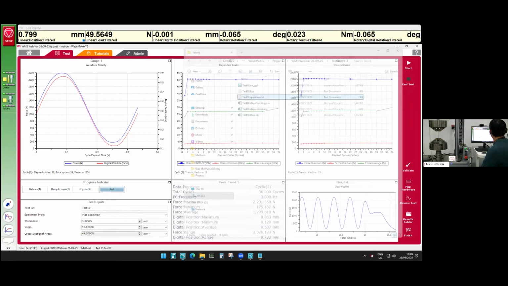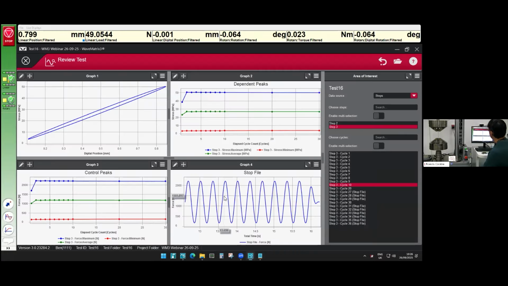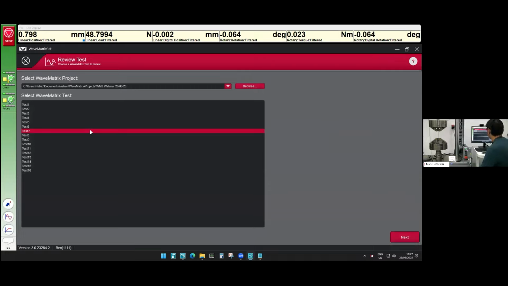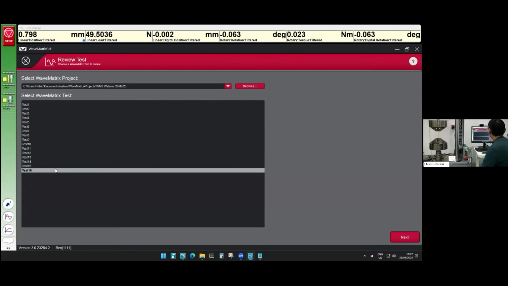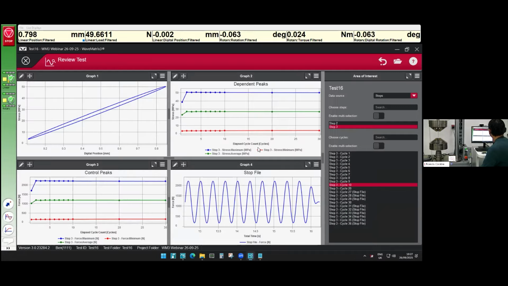Okay. And then quickly back to this application. So this is a separate application, this review test software. So you can have multiple instances of it open. And again, like I said, you can review multiple previous tests. So you can look at test 7, for example, that I ran earlier. Or go back to test 16. And yeah, it's giving you a much quicker and easier way to review your data without a lot of laborious post-processing. The one thing we don't have here is any kind of report generation.